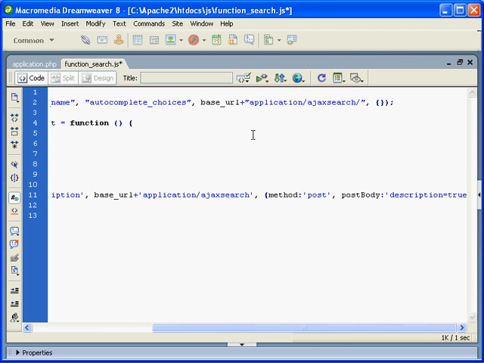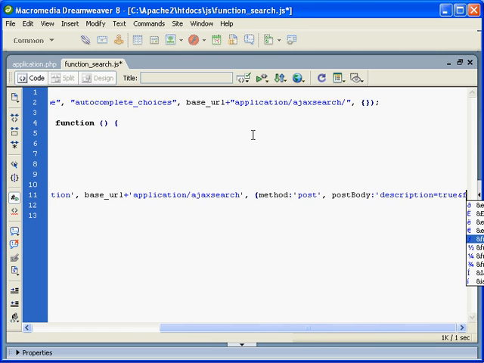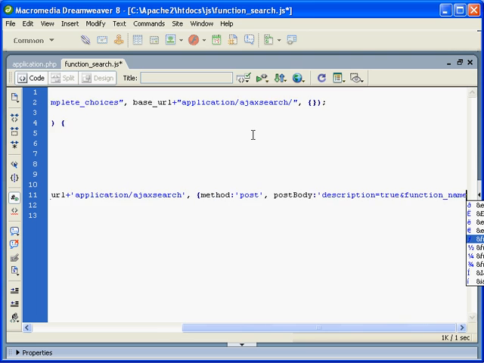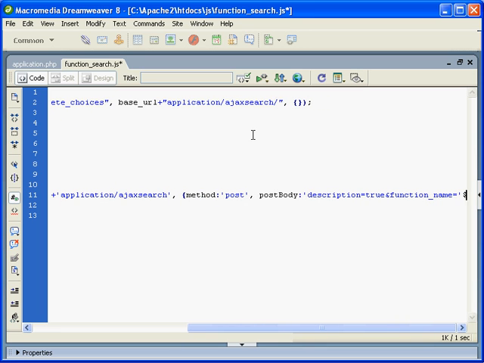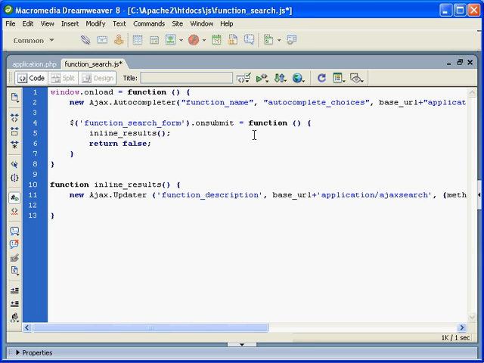And finally, what I'm looking for, function_name. The $F function means get the value of the form field named, and in this case, function_name. Good thing you can download the code. Maybe I'll turn on word wrap just so you can see the whole thing on the screen at one time. This is it.